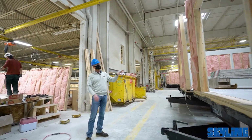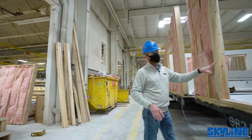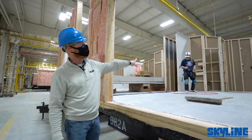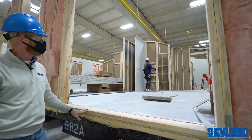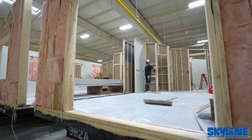As we make our way in here, you'll start to see it's really taking shape. This particular area looks like this is a kitchen and dining room, probably a sliding glass door going to go here, a walk-in pantry, kitchen window. More than likely the kitchen sink will be along that underneath there. Open plan to the other side, which is probably going to be the living room.